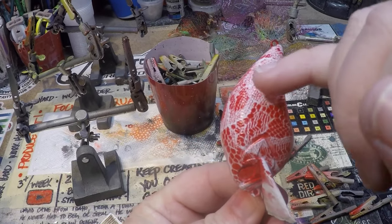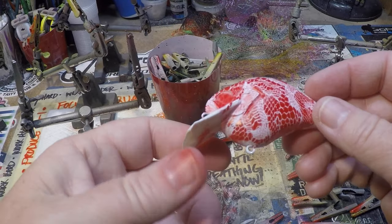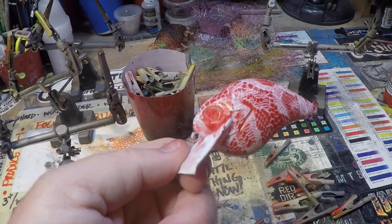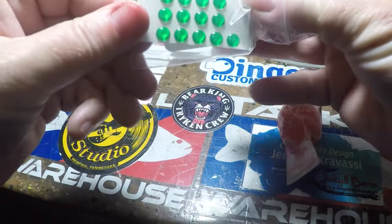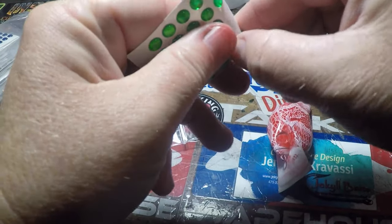Now we have this really cool red and white peppermint pattern — very intricate — and you can see that we did not get bleed-through. This is exactly how you want this to look. Now we're going to add some eyes to this and get it some clear coat. On this pattern, it's a no-brainer: if we're looking at Christmas colors, it's traditional that we have green to complement the red.